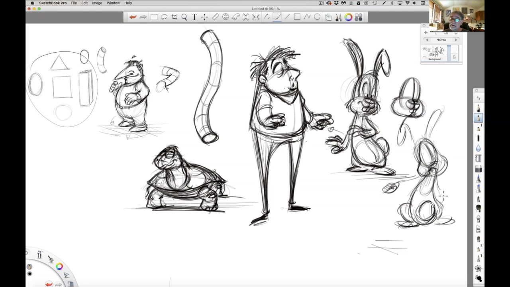You do want things in silhouette. You want them to read. And if you don't like your first suggestion or gestural drawing for a particular part, like I do not like what I did with that arm there, I'm just going to simply come over here and move his arm in like so. And here is a quick, I just darken up the lines, suggest where I want the parts of the body to be.